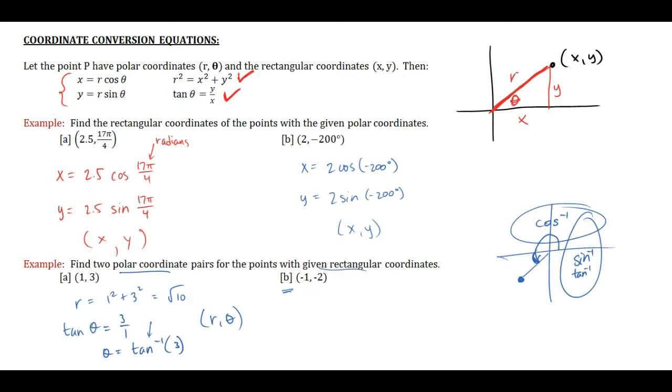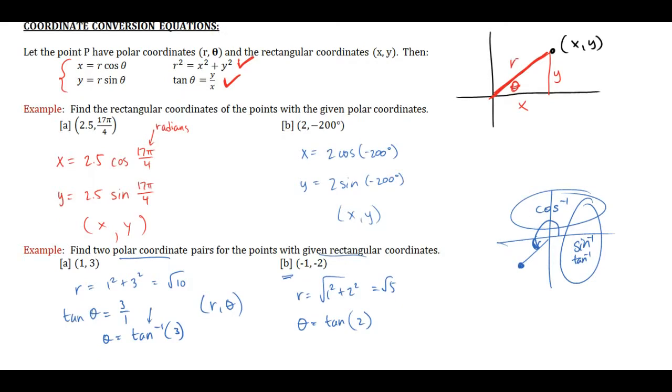So again, if I was going to do B, I'm going to let you do the calculator punching because I don't need you to watch that. But all I would do is figure out that r is 1 squared plus 2 squared, square rooted, so root 5. And the angle is just the arctan of, what is that, 2? And when I grab my calculator, be careful, it's going to give us a reference angle. So nice work, and you got it converted.